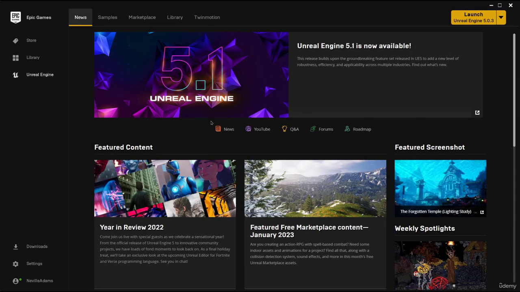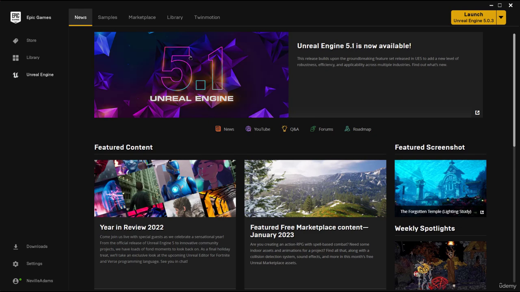To demonstrate how you may go about upgrading a project, so in other words converting a project of a previous engine version to a new engine version, and some of the issues that can pop up along the way, I will create some project in Unreal Engine 5.0 and then attempt to convert that project to 5.1. You can follow along if you want.